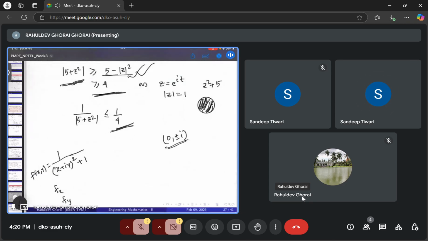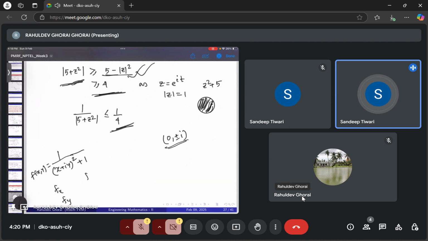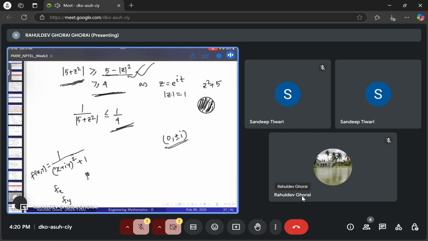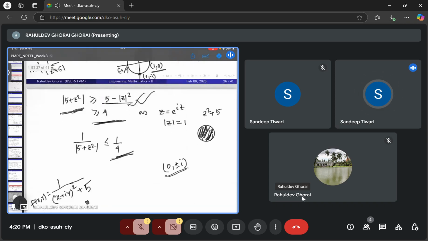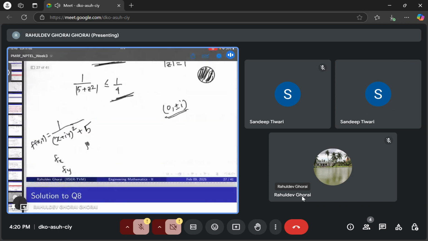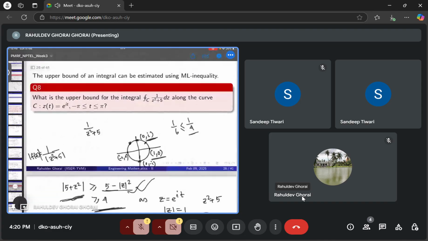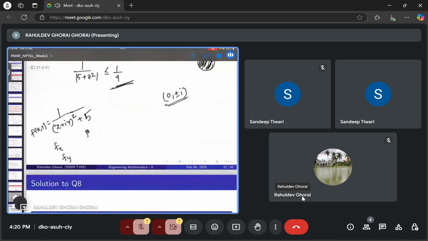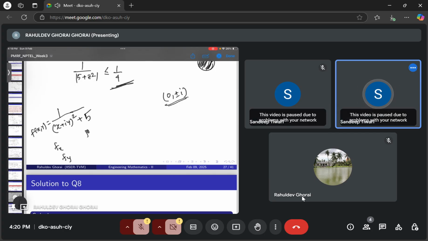Then f_x, f_y, with (x plus iy) square plus 5, there is 5 in place of 1. And z square means (x plus iy) square, with f_x, f_y, yes, this is correct, but it will be very lengthy, because x plus iy is below in the denominator. When we put it equal to 0, then the denominator will go out.